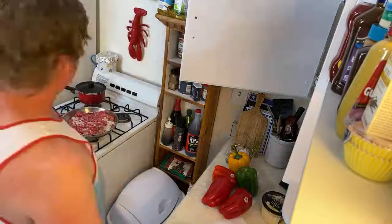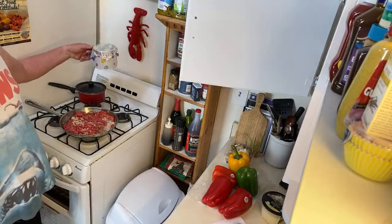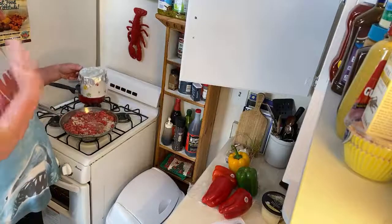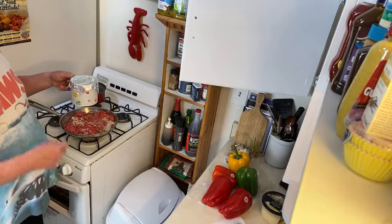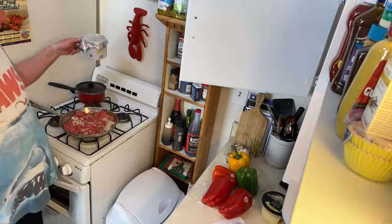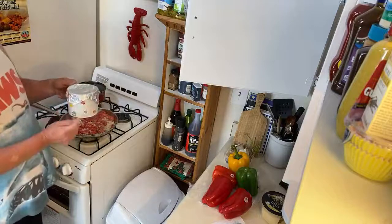So we'll let that do some stuff there. But this handy little thing here is a catch-all for any kind of grease. Bacon grease. Sometimes you just strictly want a dedicated cup for bacon grease because it's so good to cook in green beans and many other dishes, making gravies. You can keep one dedicated, or you can have one that at any point you just want to have a place to have your catch-all.